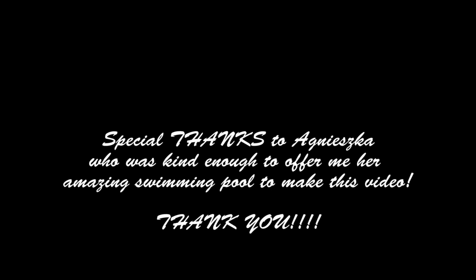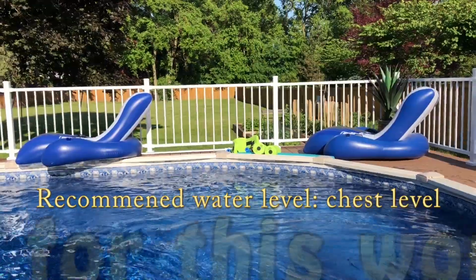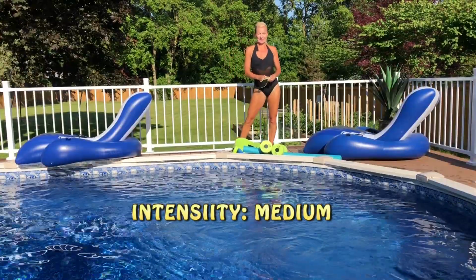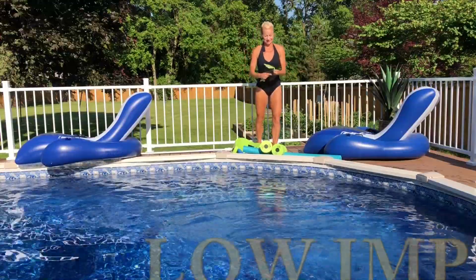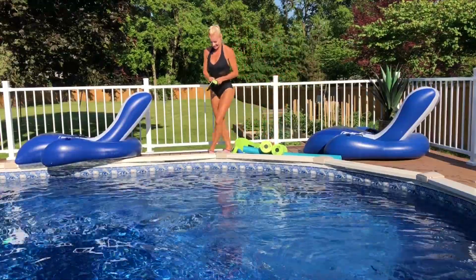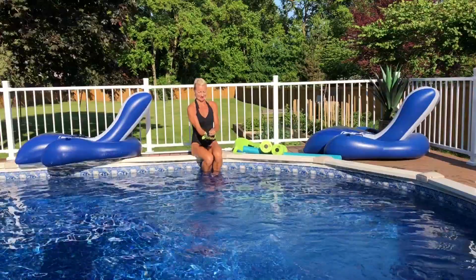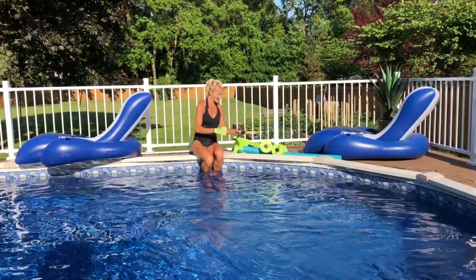All right, I am very blessed today to have this option and record my video in this beautiful swimming pool. This workout is medium intensity and low impact, so super friendly for knees and joints. Recommended water level for this and most aqua exercise would be around your chest. But if you feel more comfortable on a shallower part, don't worry.